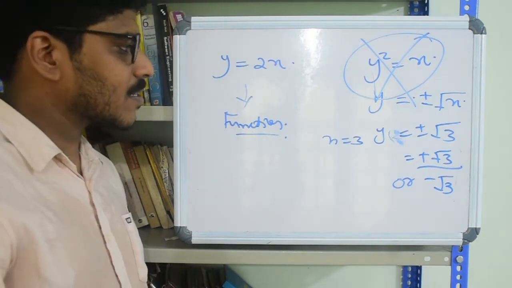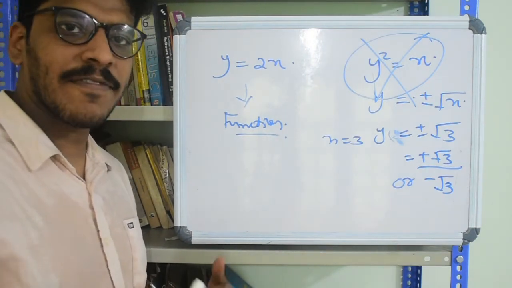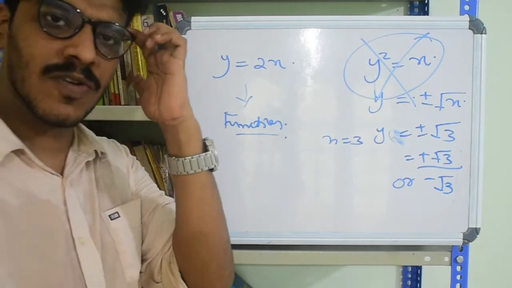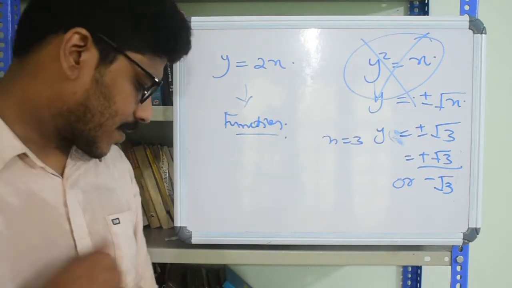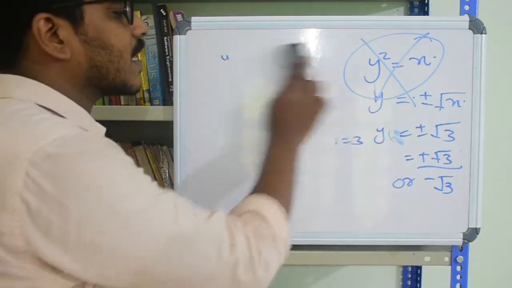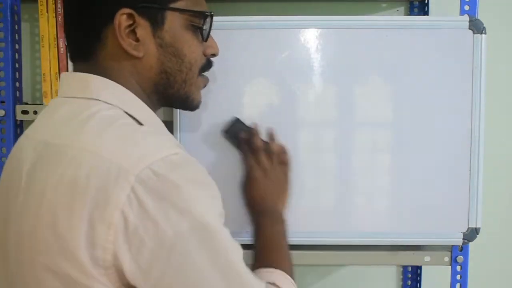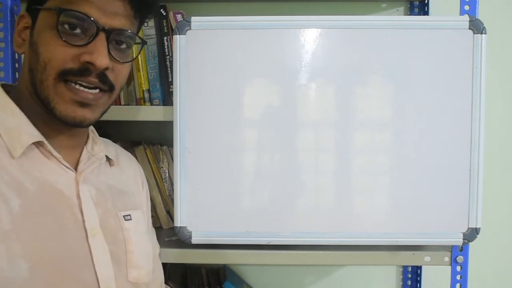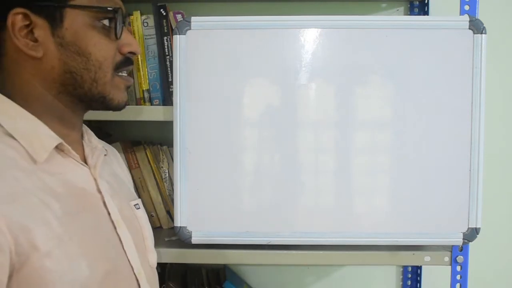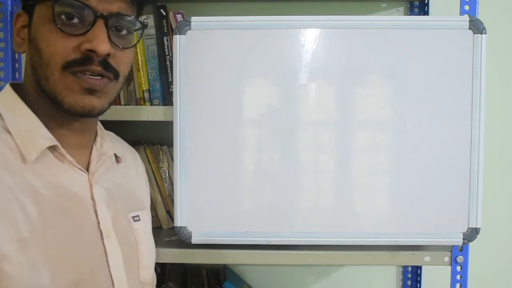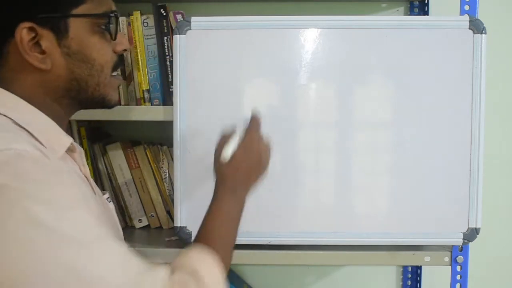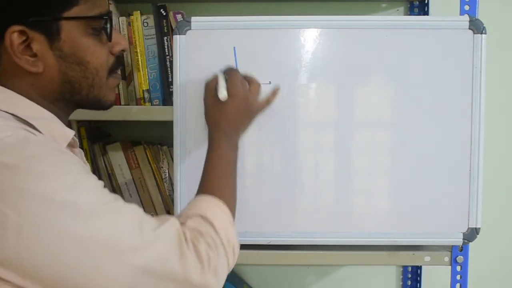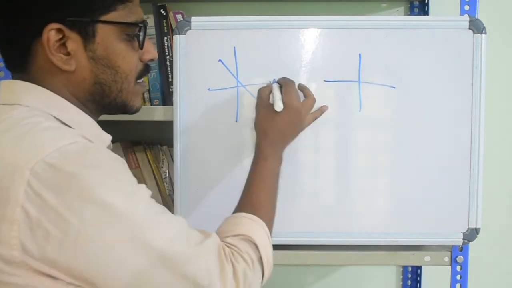So you can expect some questions like this. You might be given certain equations and asked to determine which of them are functions. So this is how we algebraically determine whether an equation is a function or not. In the same way, we have a graphical technique to identify whether a given equation or a given graph is of a function or not. I'll start with an example. These are the axes.